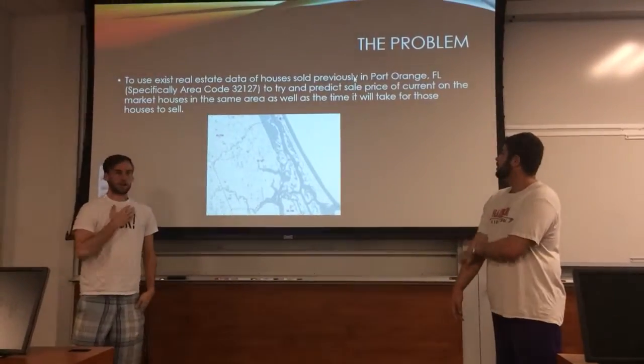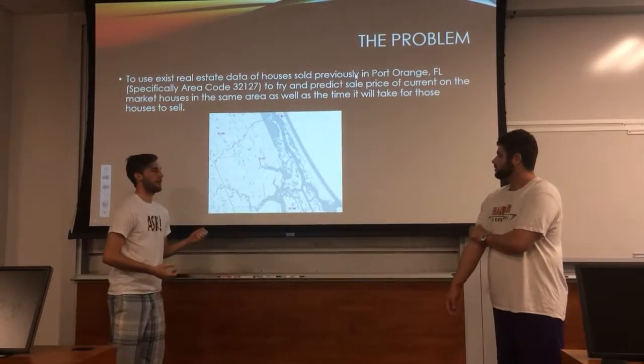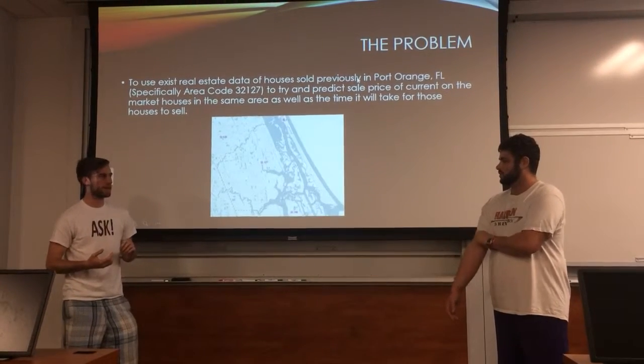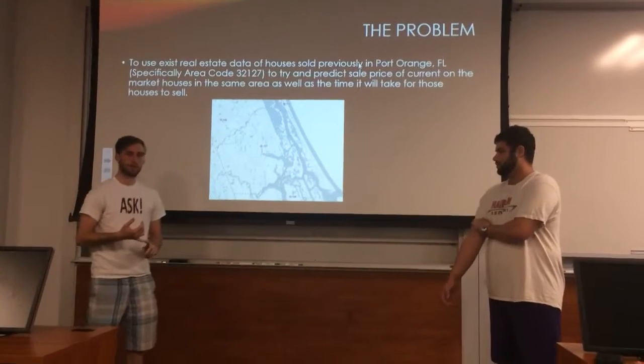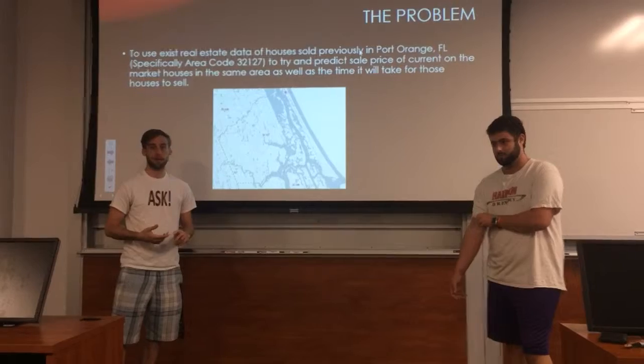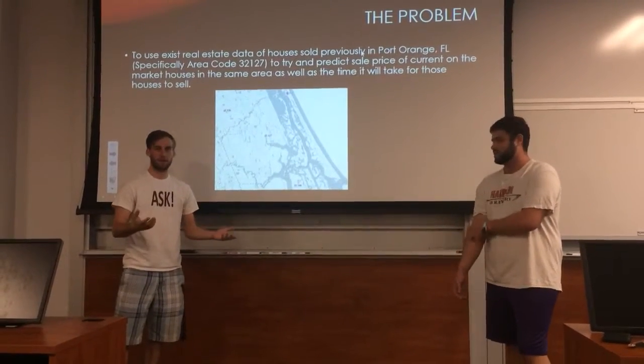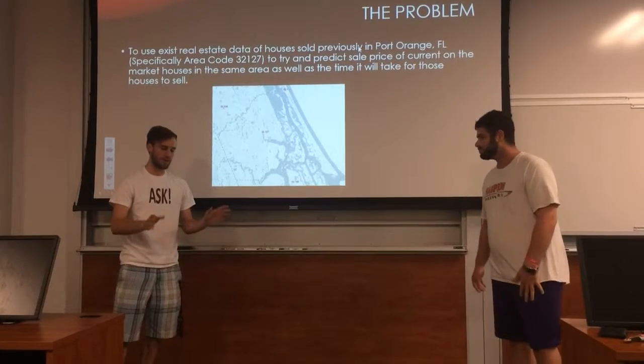So the problem that we had was we got a bunch of housing data from a zip code in Port Orange, and the data included their geographic location, the asking price, how many bathrooms, how many bedrooms, square footage. It also included living area, taxes, whether you could have pets. It was a lot of data.